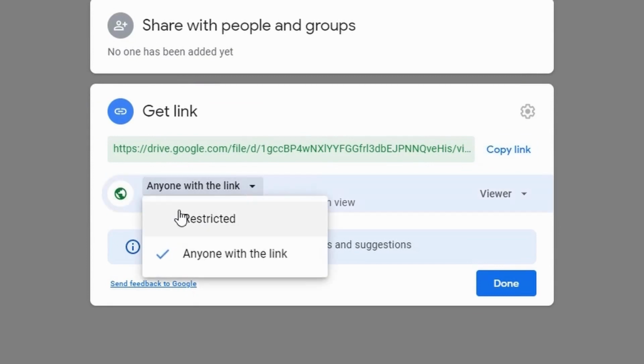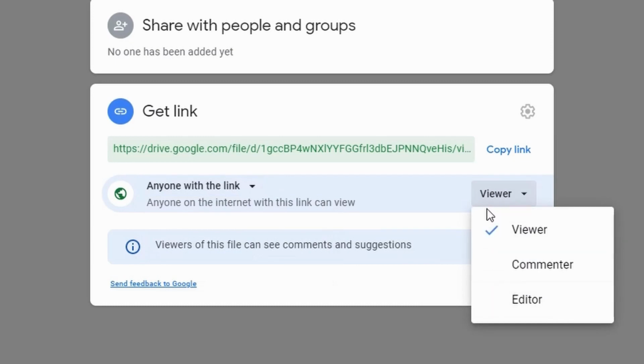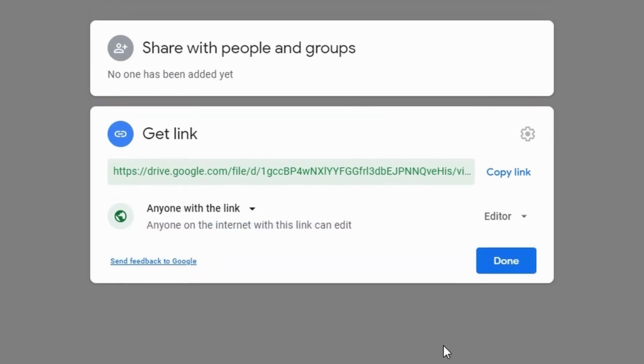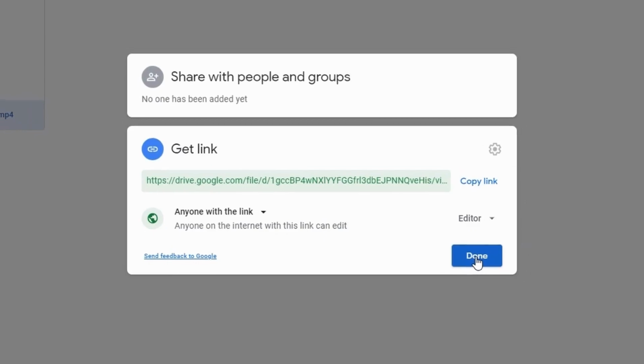Left-click on the drop-down beside the Anyone with the Link option to change the restriction. Left-click the drop-down beside the editor to change the level of the link access from View to Commenter or Editor. Left-click on Done once you're finished setting up.